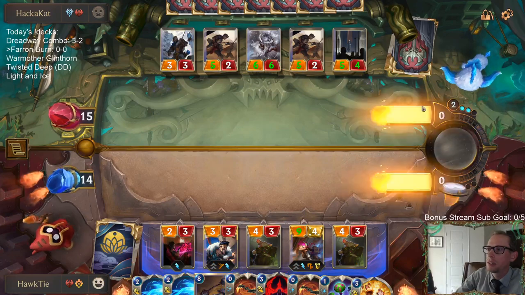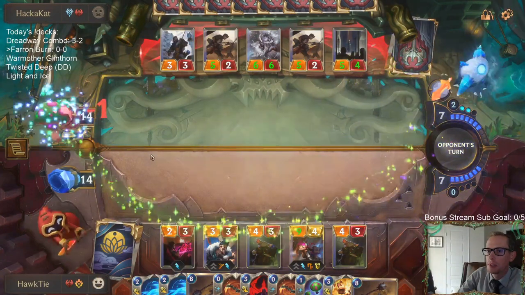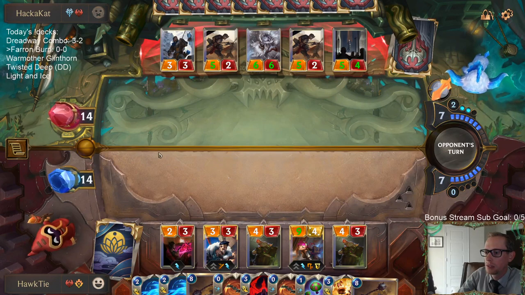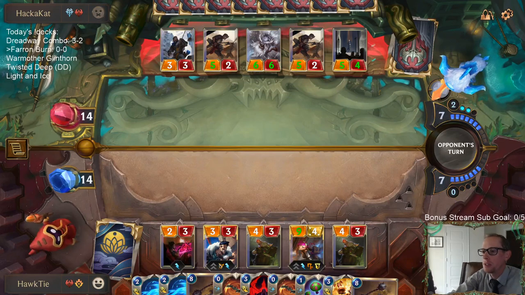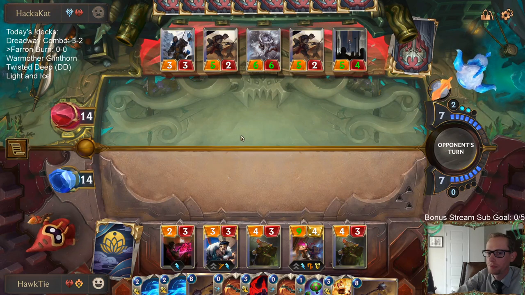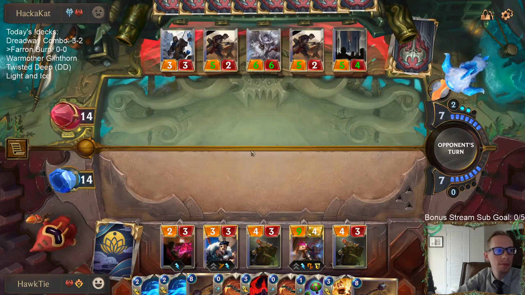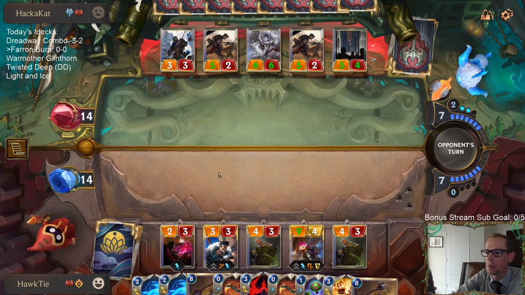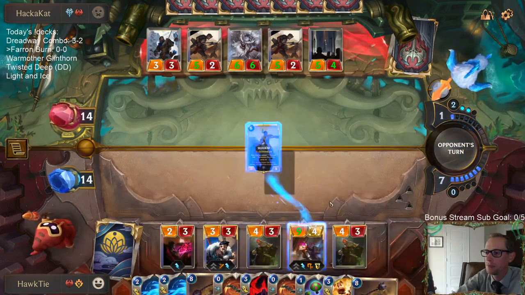But that's still a good amount of Puff Caps, and less cards in their deck. These Puff Caps just add up with the burn spells and add up with our decimates. That's how we're going to be winning this. So we'll see what we're going to do with these burn spells. Right now we have 7 mana, so that's enough for Mystic Shot and Get Excited.